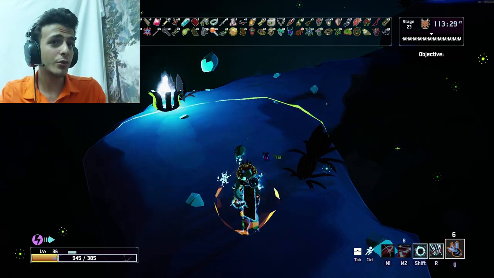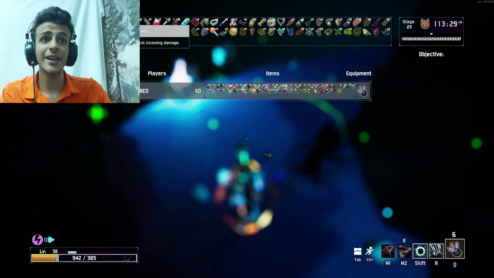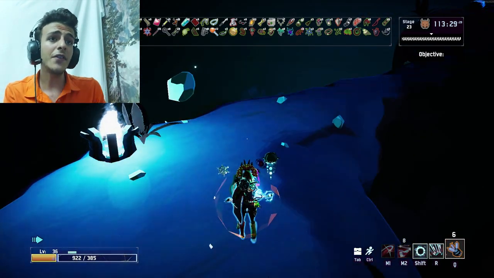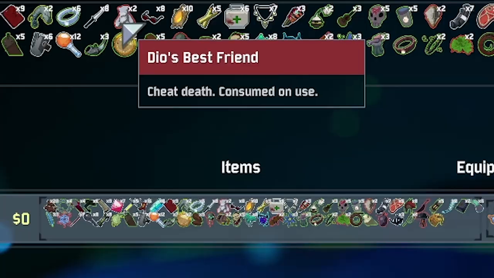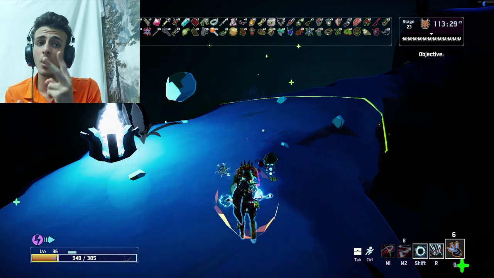But how did I get through the early game? That's because I had those Tougher Times, 28 chance to block incoming damage. And even if I get hit, or even if I die, I have two resurrecting teddy bears. It's Dio's Best Friend. I have two of them, so I have three lives: my current life and two other lives.